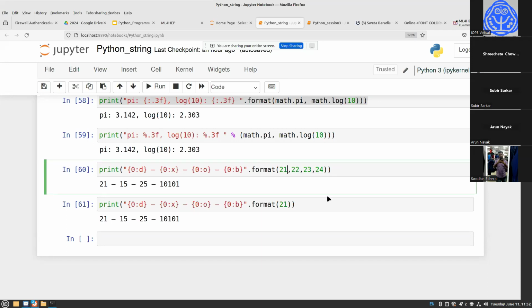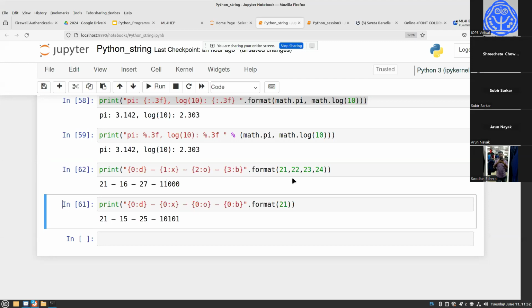Now I understand why. This one will have to be like this, because this is positional also. What happens is that you do decimal for 0, which is the first one, because this is like a tuple. This is a tuple, and this is the first one, this is the second one, this is the third one. So you see that now it will change.